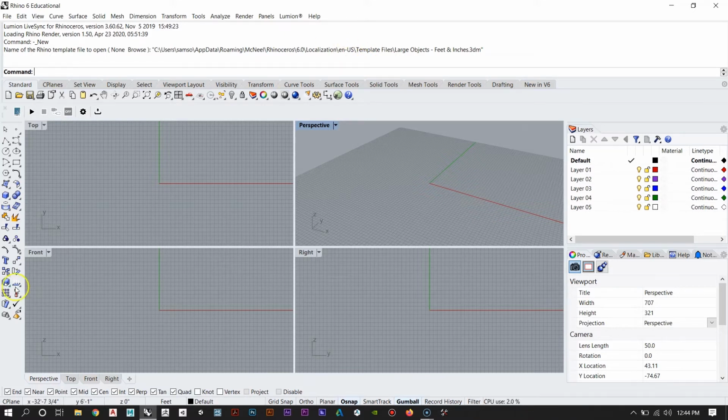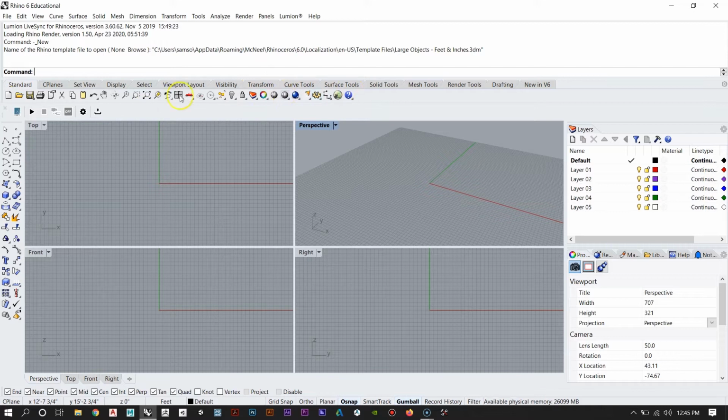as typing in commands is usually quicker than pointing and clicking, but you'll notice that I'll go back and forth between the two based on the command that I want to perform. Sometimes if it's just one of these front commands here, I'll just click on it real quick. Other ones where you have to dig deeper into the menu or into the icons, I'll be typing instead. Just below that, you have this toolbar, which are your basic, or what's called your standard tools. Again, these are repeats, but you have new, open, save, copy and paste, and then you have your rendering commands over here. We'll go over those in a little bit as well.